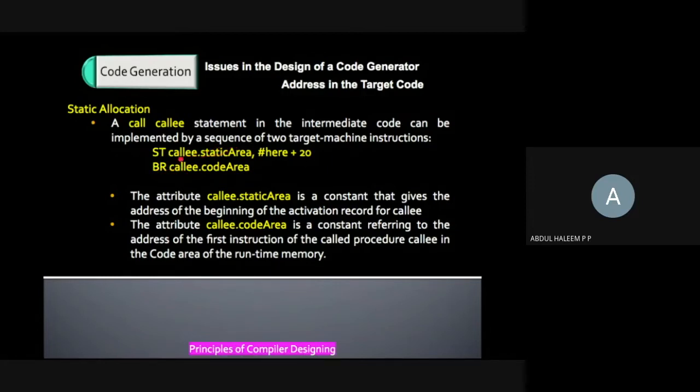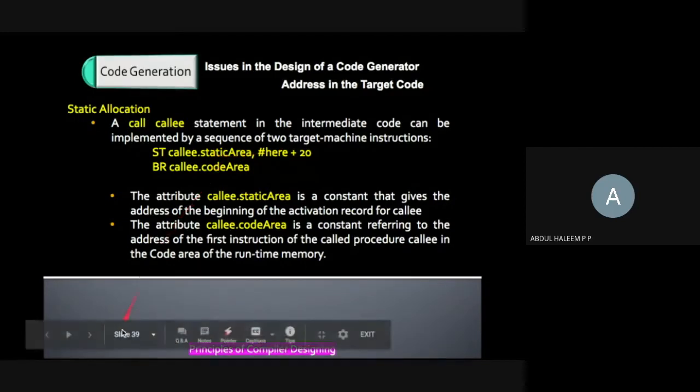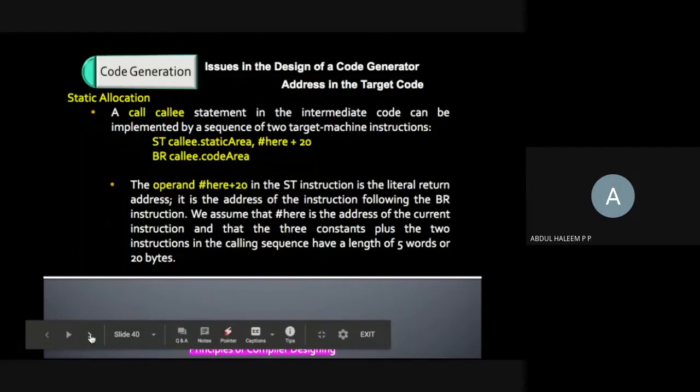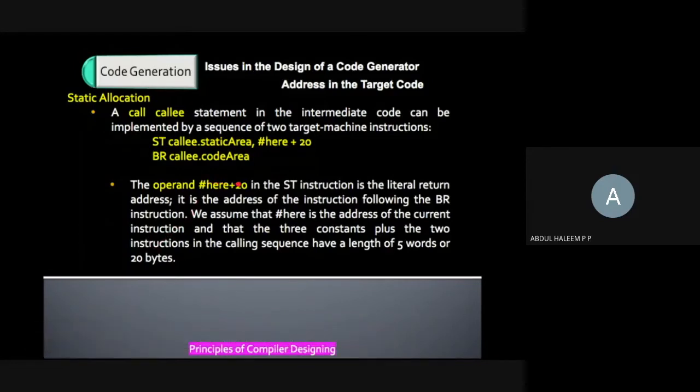Here we will store an address to this location. Now, what about #here + 20? This value is to be loaded here.